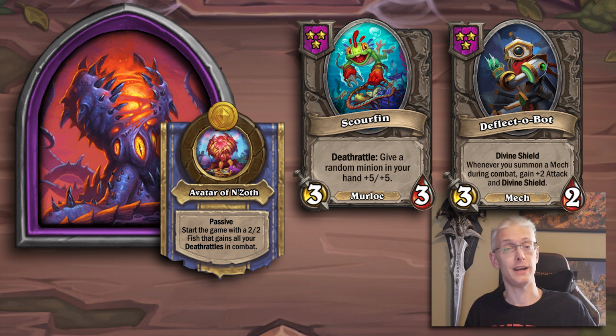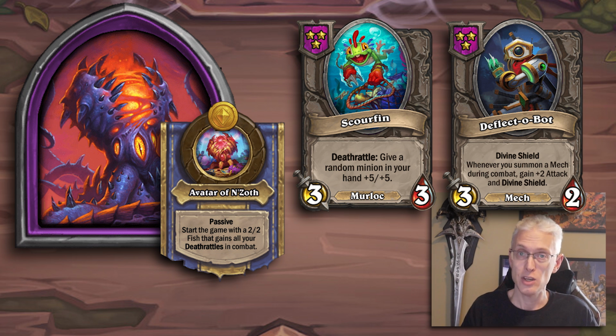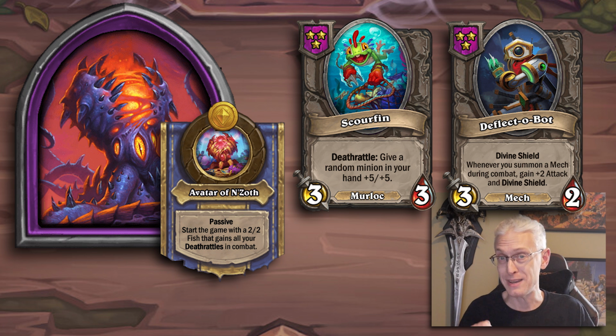You don't have to play the tribe that it's best with. You have to play the tribe the lobby gives you. You don't play what you want to play in this game if you want to win. You play what the lobby gives you.